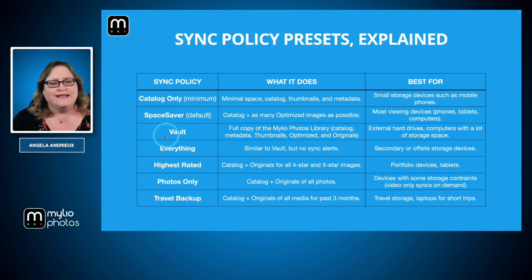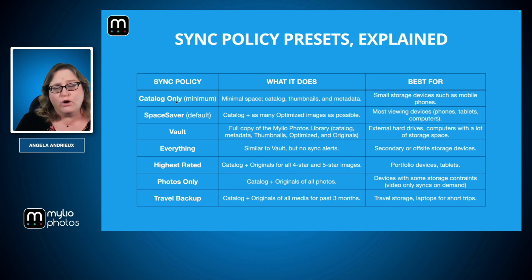All right, so let's switch over to the actual sync policy presets. These are in Mylio and get assigned to every single device that you add. At a minimum, it has to be catalog only. That's what I mentioned earlier, where you have the catalog, the thumbnails, and your metadata. This sync policy is best for small storage devices.